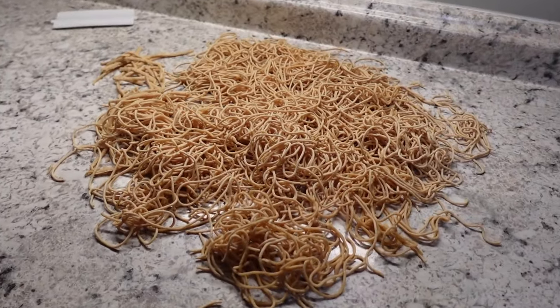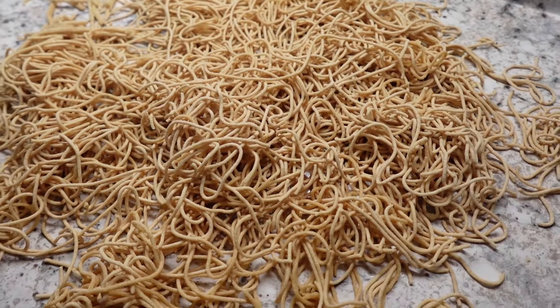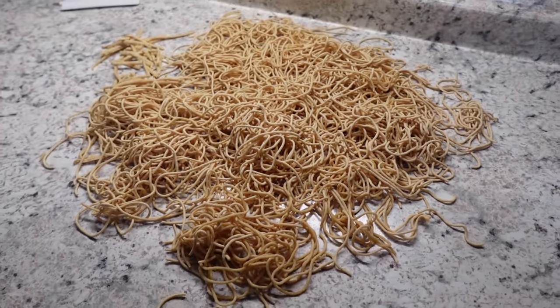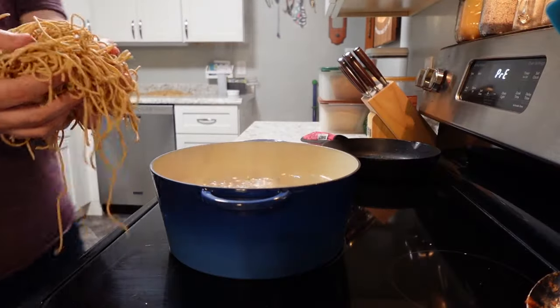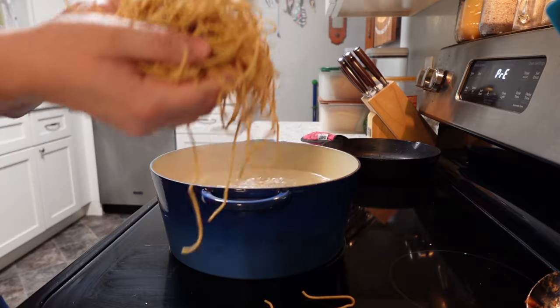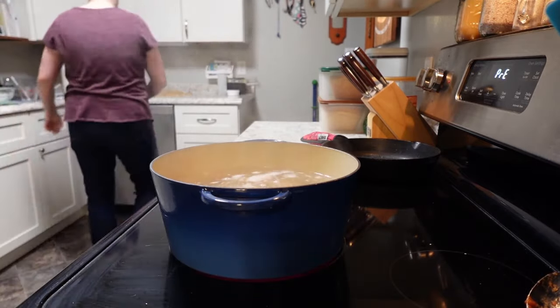This is a double batch of the spaghetti noodles. My kids are really obsessed with this pasta. So we were having someone else over for dinner tonight, but my kids could easily devour all that pasta. Time to go into the boiling water. It's just so pretty and so great that it's homemade and so easy.